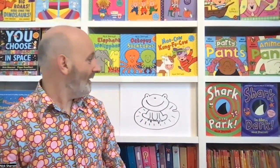Have we got time for one more character to draw, one more little creature to go with our mini beasts and our little animals? Yes, I think we have. I think we could draw one more. This one is quite a prickly character when you look at it. If you've been lucky enough to see one in real life, very, very prickly.